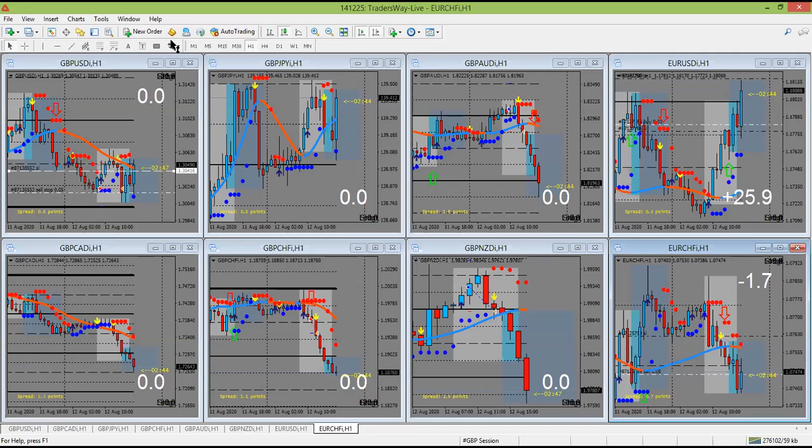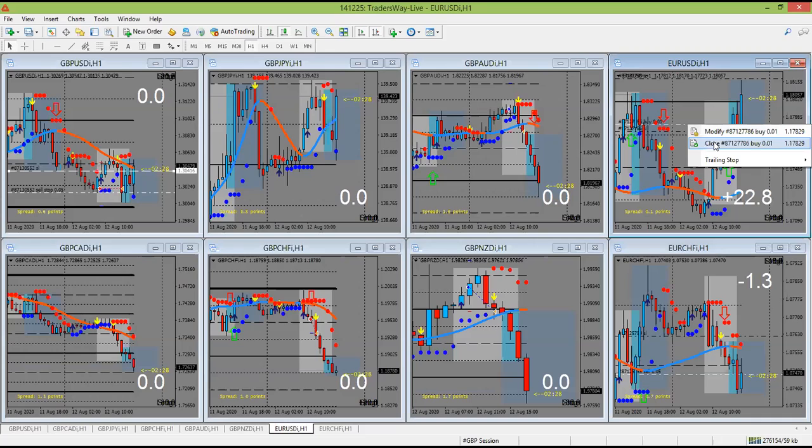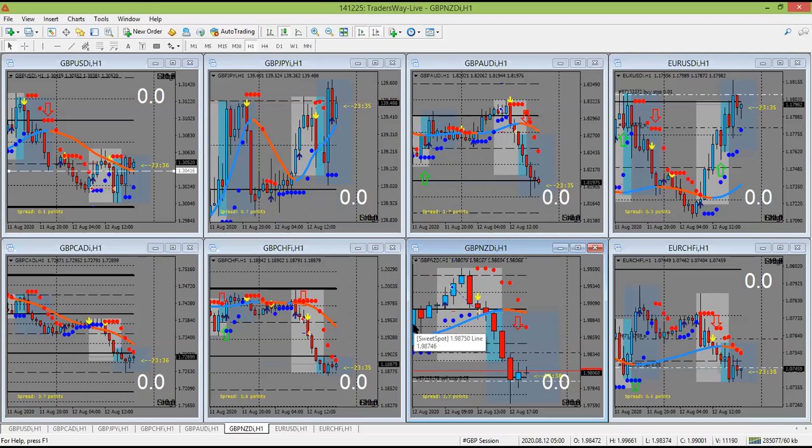Unfortunately, Euro USD came within a pip and pulled back. Just because I don't want to babysit this and I want to secure some profits — that's unfortunate, it came really close. I think I'm going to go ahead and close out this video — been a long one. Typically around this time, if it hasn't happened it's probably not going to happen. So I'm going to go ahead and close out my positions and stop orders placed. We'll just go ahead and close everything out and be done for the day.